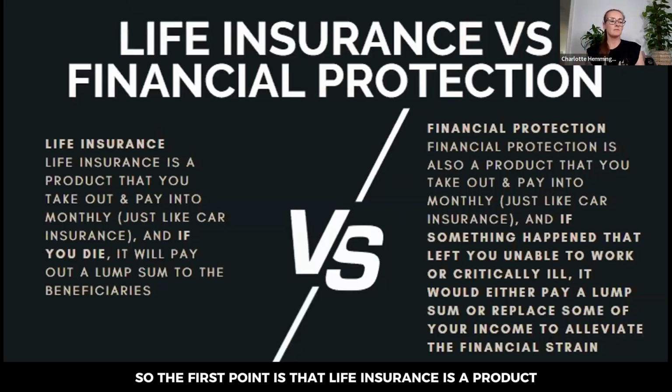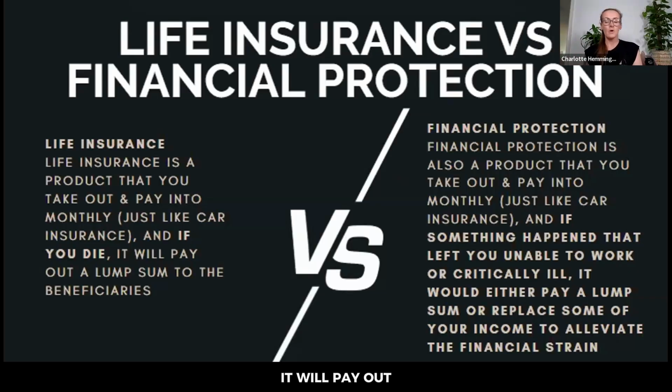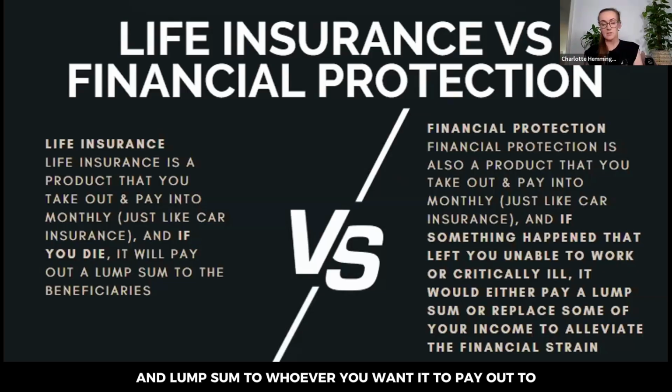So the first point is that life insurance is a product that you take out and you pay into monthly, just like car insurance. And if you die, it will pay out a lump sum to whoever you want it to pay out to. That's life insurance. I imagine quite a few of us in this chat will have life insurance. That is different to financial protection.